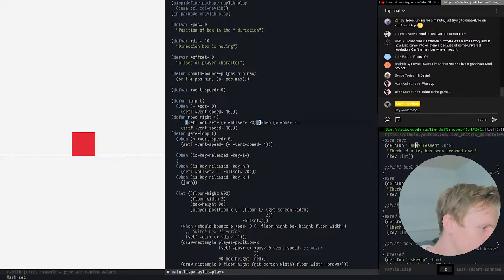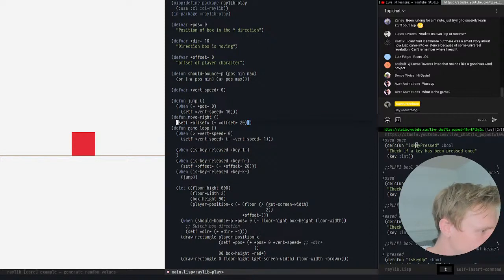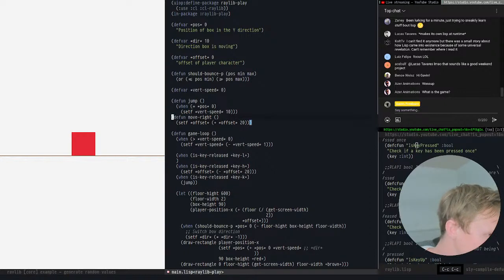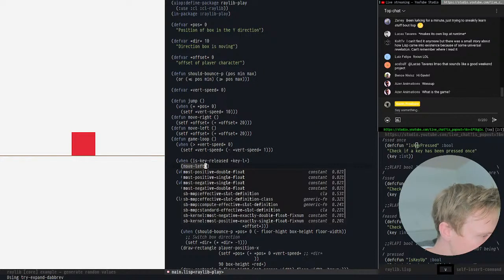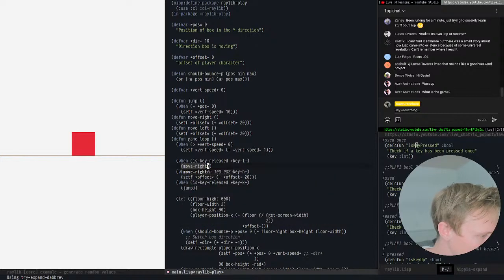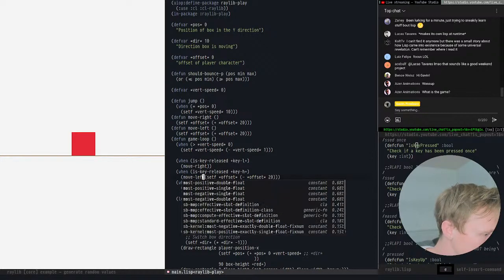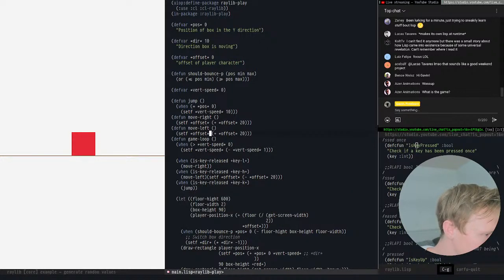This might seem a little silly, but I'm just doing this to kind of save myself some headache and make this a bit easier to read. Move left. Move right. Okay, and then we've got jump.